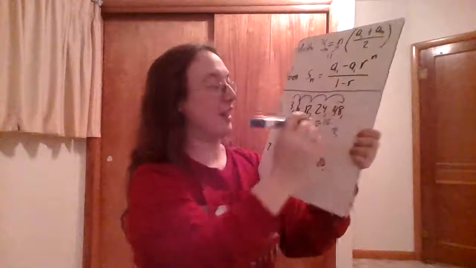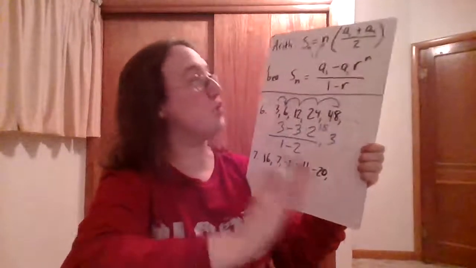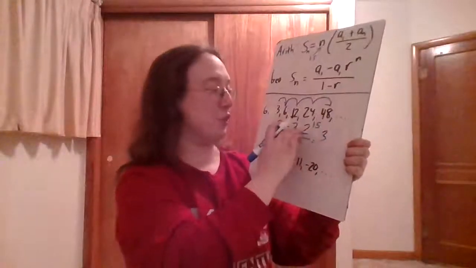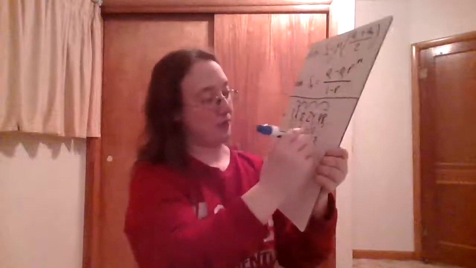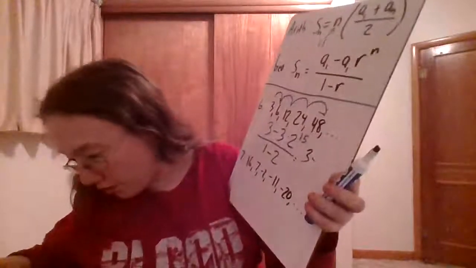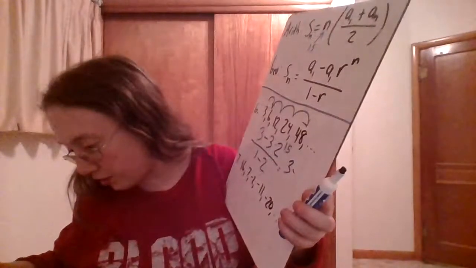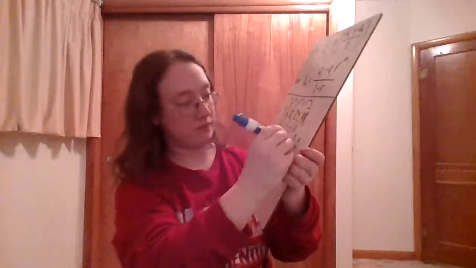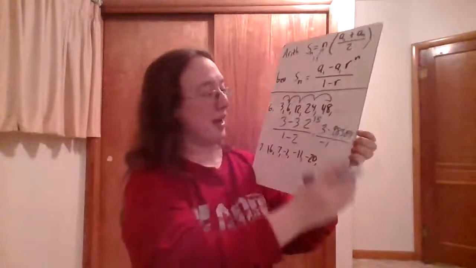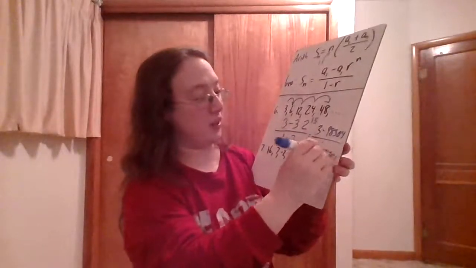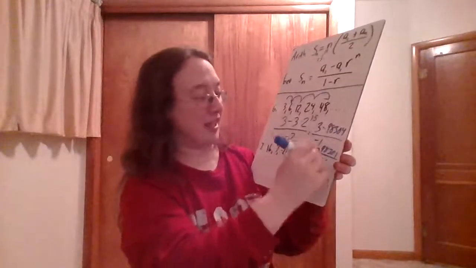Okay. And again, order of operations, so watch out, you don't want 6 to the 15th. Don't do that. You want 2 to the 15th first, and then you want to take that times 3. Gives you 98,304 over 1 minus 2, which is negative 1. 3 minus that is going to give you negative 98,301. Divided by a negative 1 is just going to cancel out that negative.